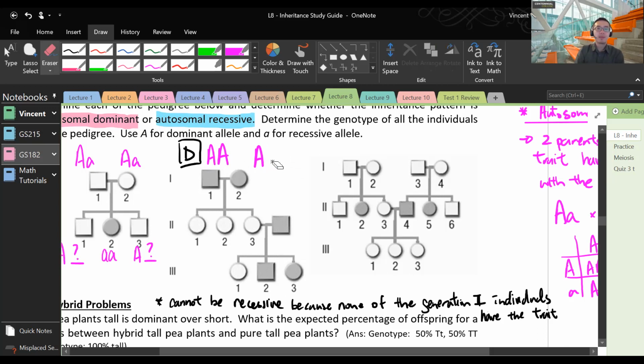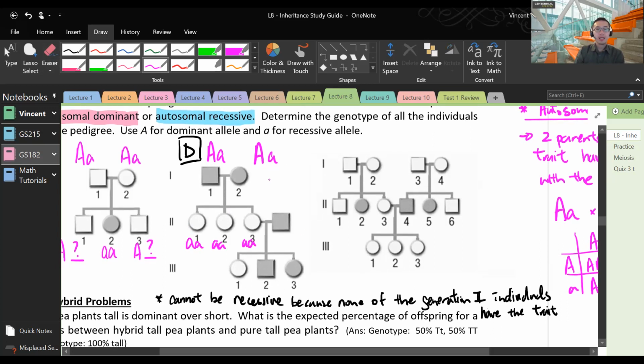Okay. Then you might be thinking, maybe one of them is big A, the other is big A, small a. That's also not possible, because if one of the parents is big A, then again, all the kids would have to have that trait already, right? But none of them do. So that's why I know it's big A, small a. Okay, so all of these are small a, small a, small a, small a, small a, small a. None of them has it.